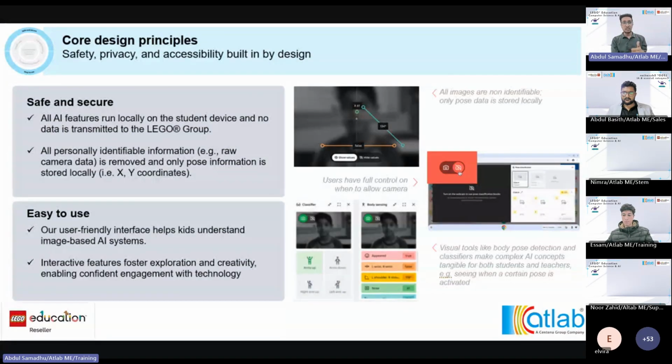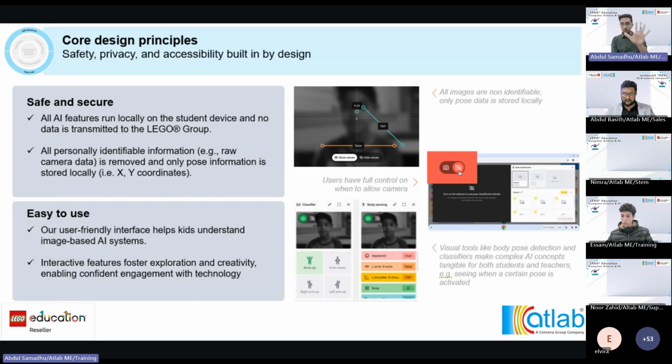And more importantly, when we talk about the easy to use feature, the user interface is designed in such a way that whatever the AI system is looking at is easily conveyed. The information that the computer is looking at is easily perceived by the user also. Whatever data the computer is trying to read and interpret, the same is translated to the human so that humans are also able to understand it very easily.